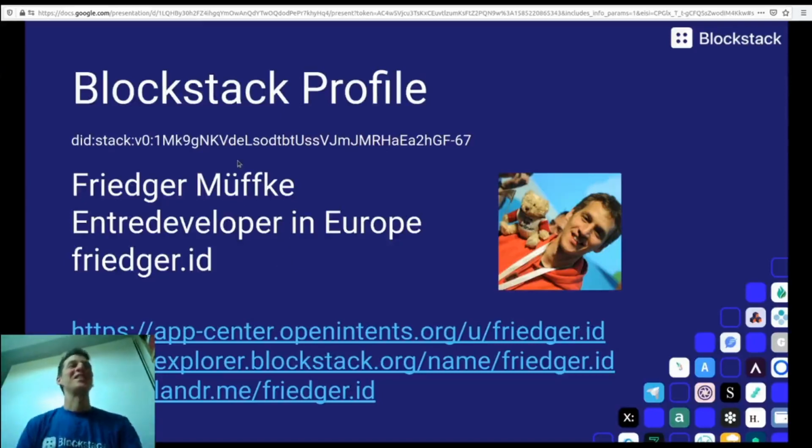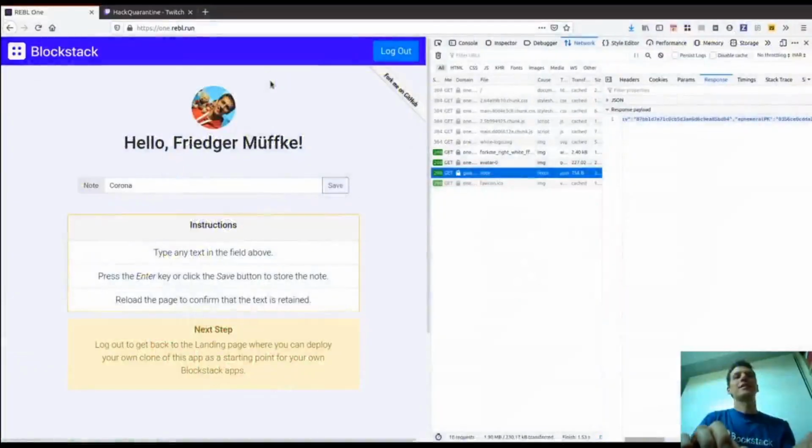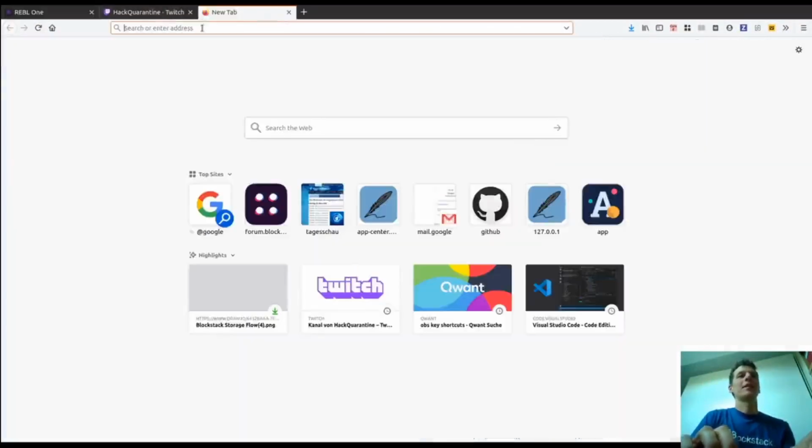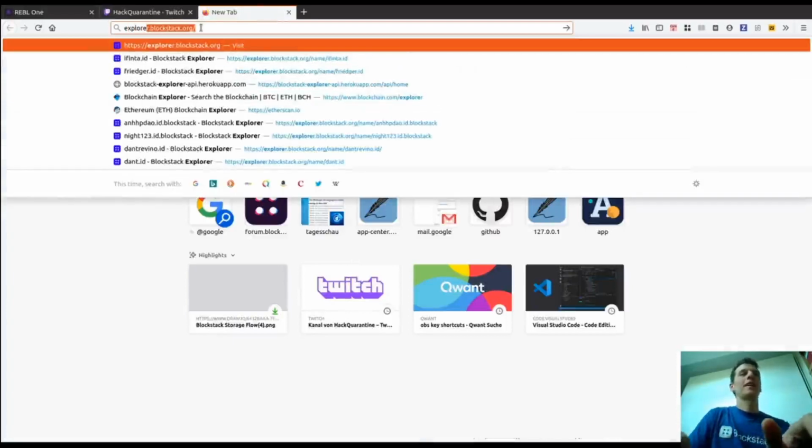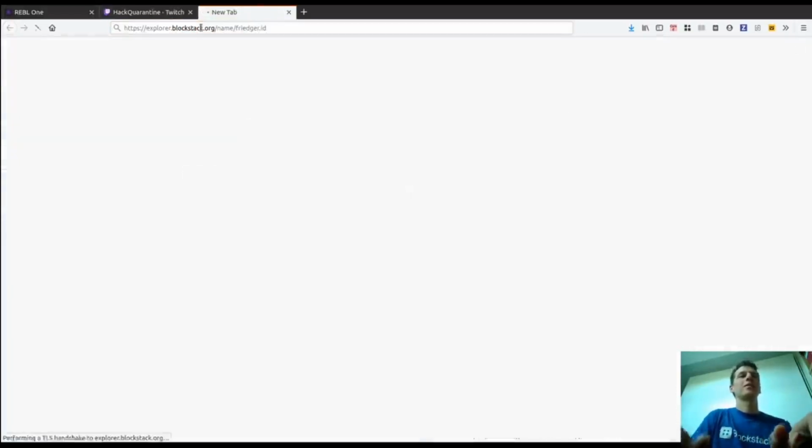So let's continue. So what I want to say is that with your identity, you have a public profile. And the public profile is stored on your storage. You can find other profiles if you visit, for example, the Explorer. The Explorer is a website that looks into all the data that is associated to users.